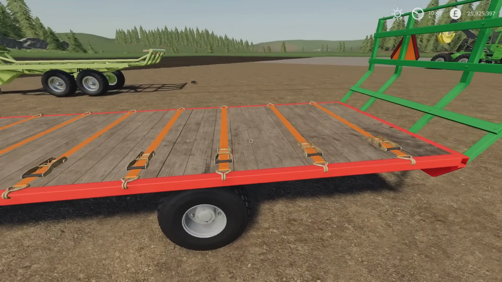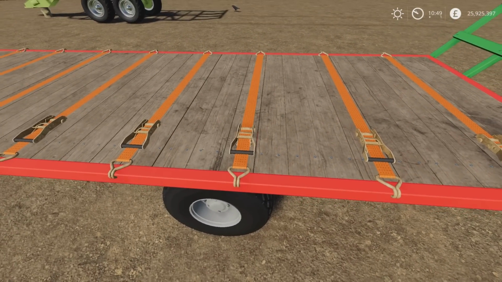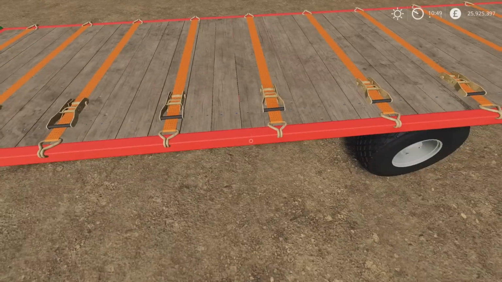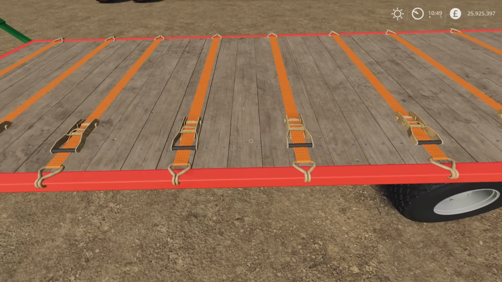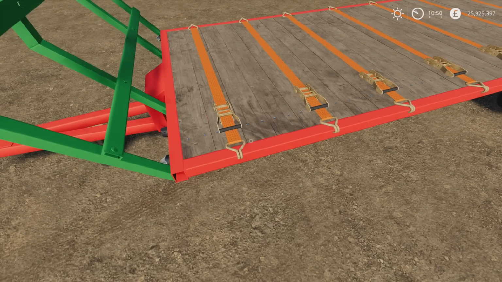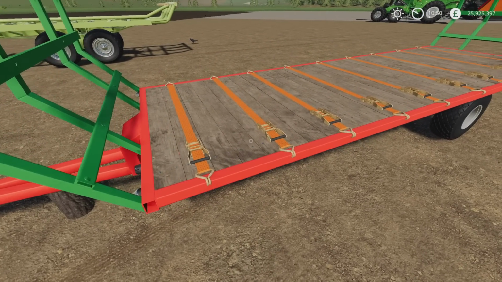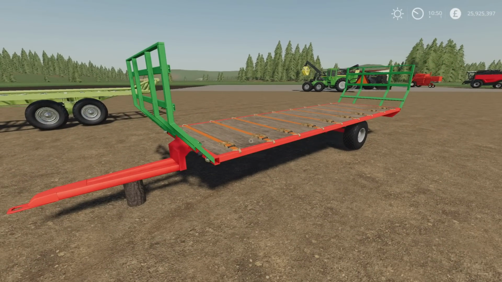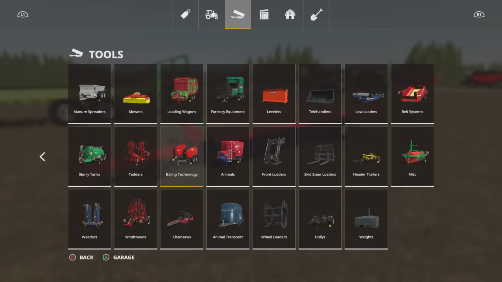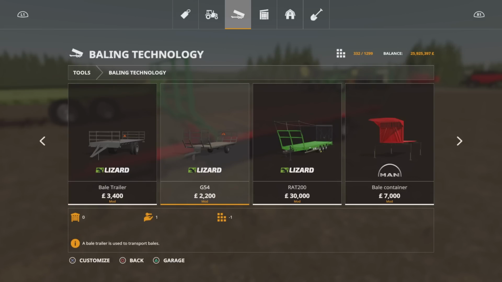We do have a few options on this. Straps can be done manually or from in cab, as we can do with most things now. I do like the detail of even the nail heads and stuff. They could be screw heads. Be unusual for them to be rivets, I would think. But anyway, nicely made bale trailer. This you'll find under tools, under baling technology. There we go, the G54, 2,200 to buy.